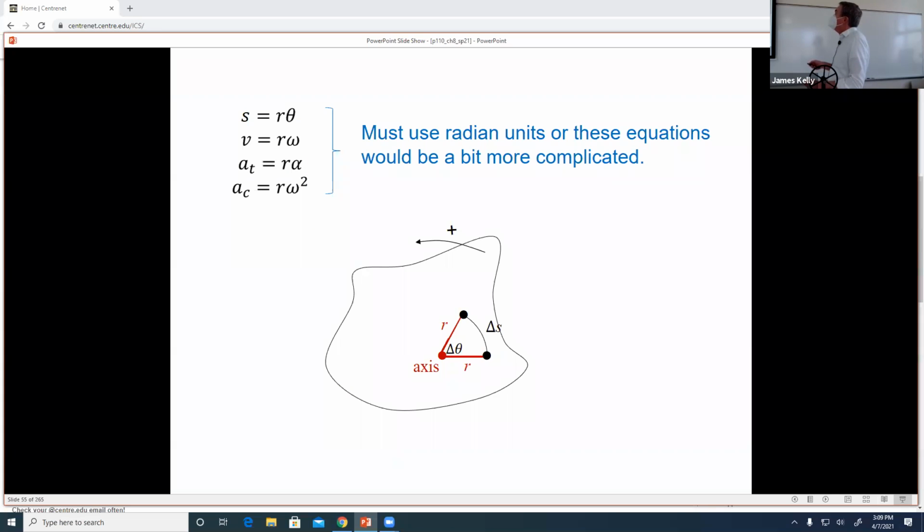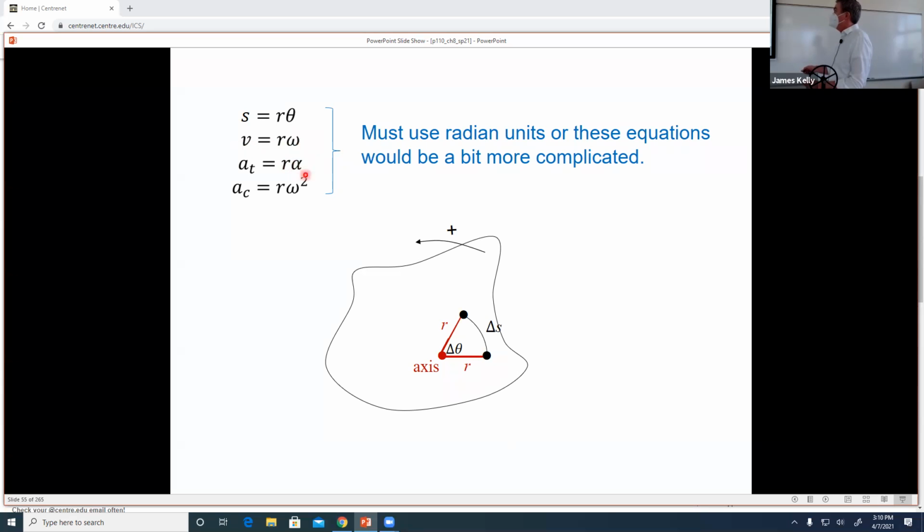Similarly, there are relationships if you watch a point on an object that's rotating around a fixed axis. Of course it's going in a circle as time goes on, and we might ask about the relationship between how far it moves and the angle that it's rotated through. That depends on how far it is away from the rotation axis. So this tells me, if you know what angle it rotated through, how far it moved in distance along that arc length. If this is how fast the object is rotating in radians per second, then this is how fast it's moving through space in meters per second.